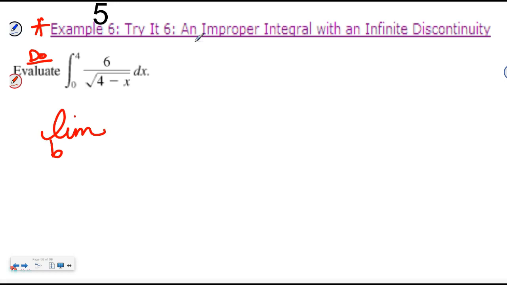I've been surprised with how sometimes this yesterday and today messes with people's heads. I don't think it has as much as usual, which I like actually. Makes it easier on me. All right. So we're going to take the limit as b approaches 4. From what direction? The left, because I'm going from 0 up to 4.